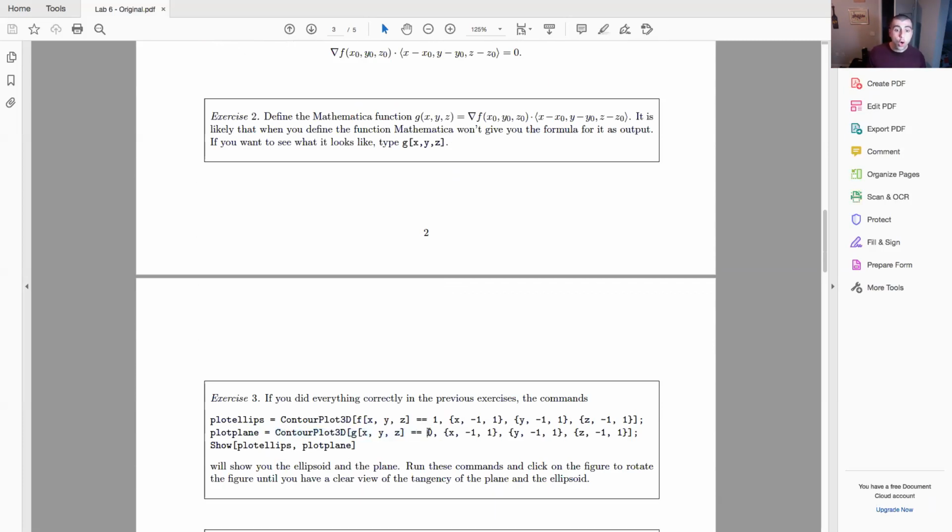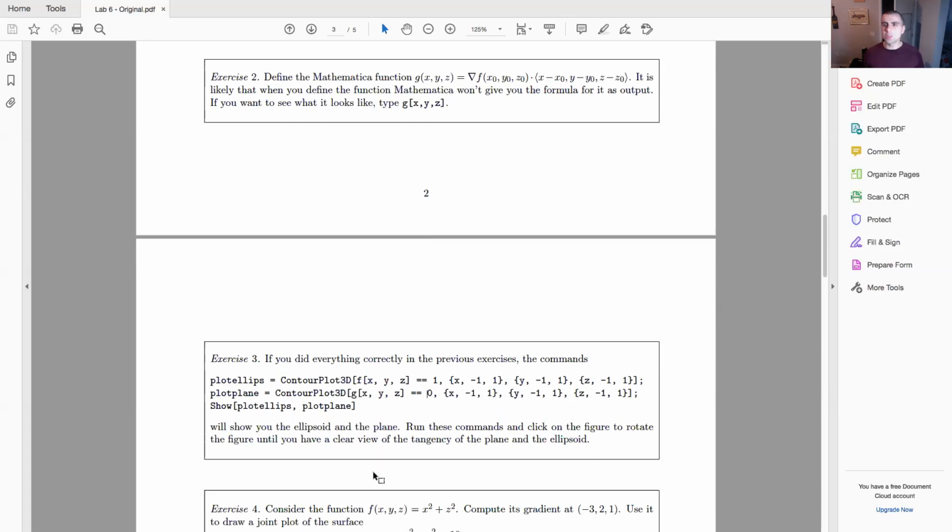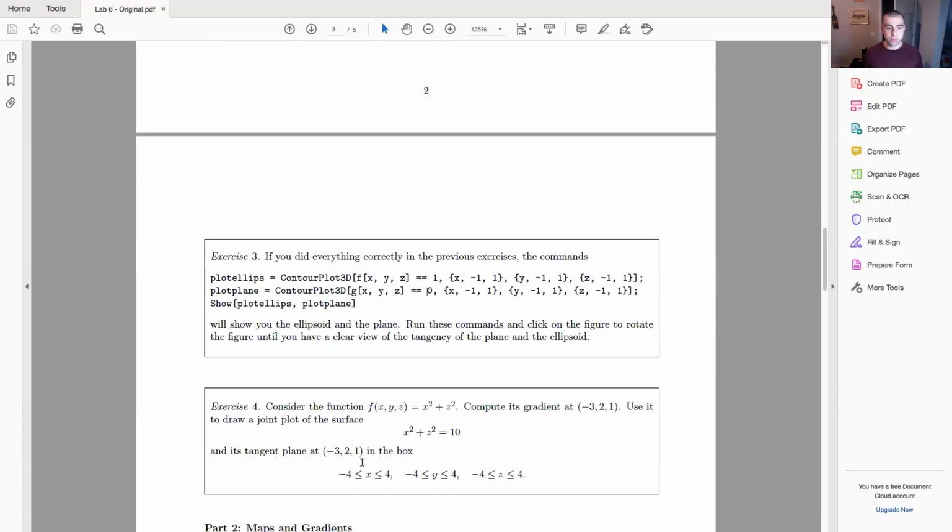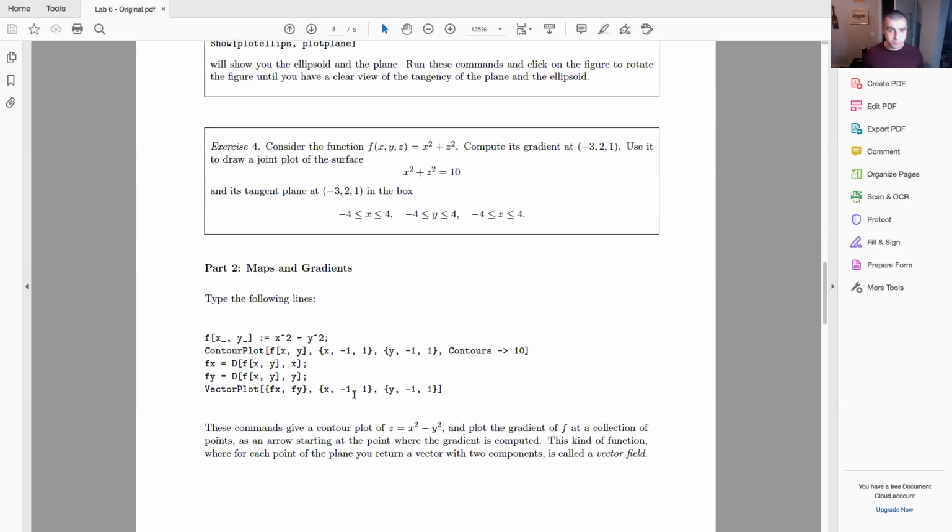Planes, though, are always equal to 0. Right? They're always equal to 0. So we have something equal to 0 here, as we have right here, something equal to 0. So we're going to plot these, and we're going to try to show you this whole entire thing too. Exercise 4 is for you to put everything together by yourself, to do the same exact thing and find the plane in this case.